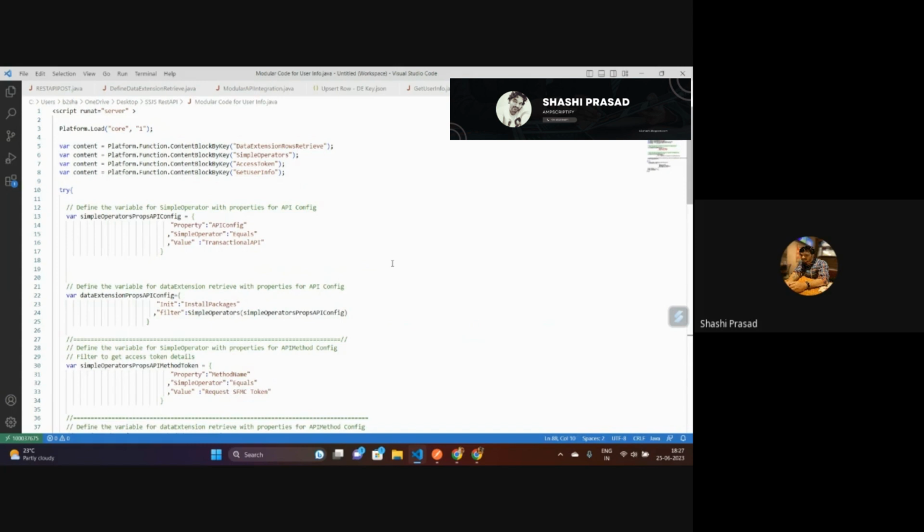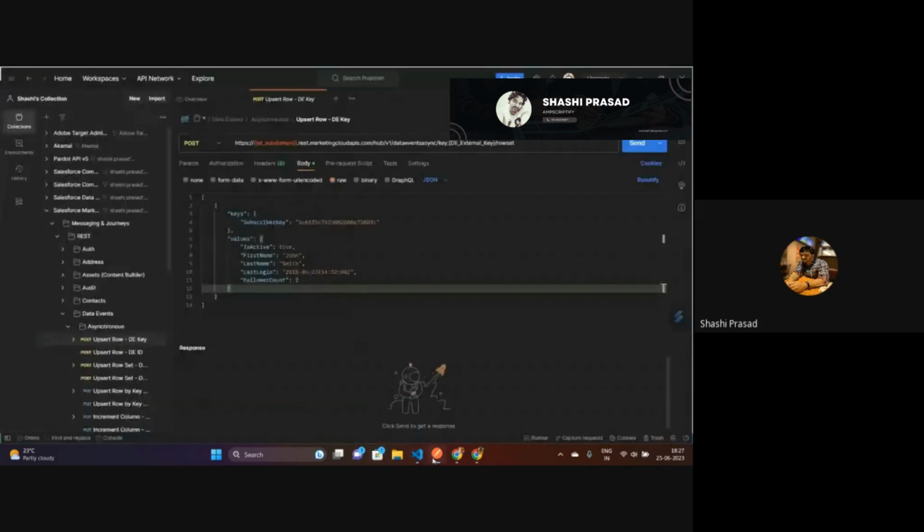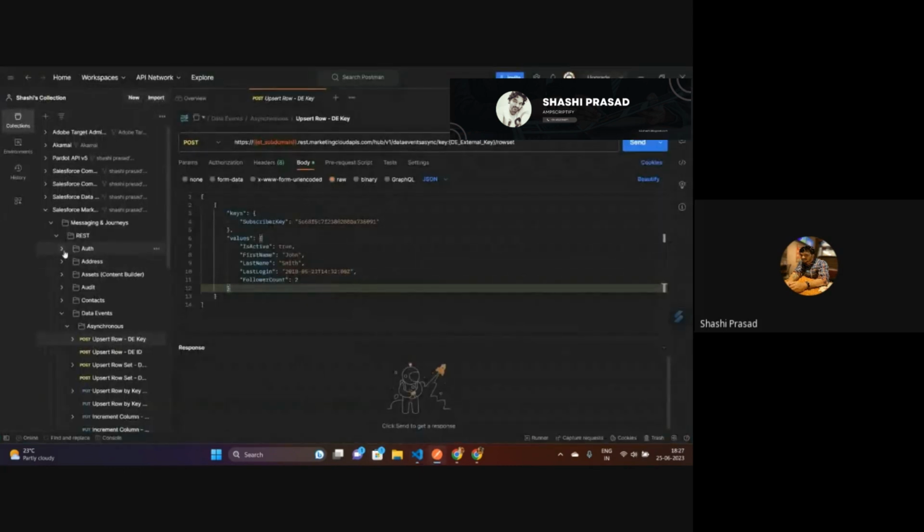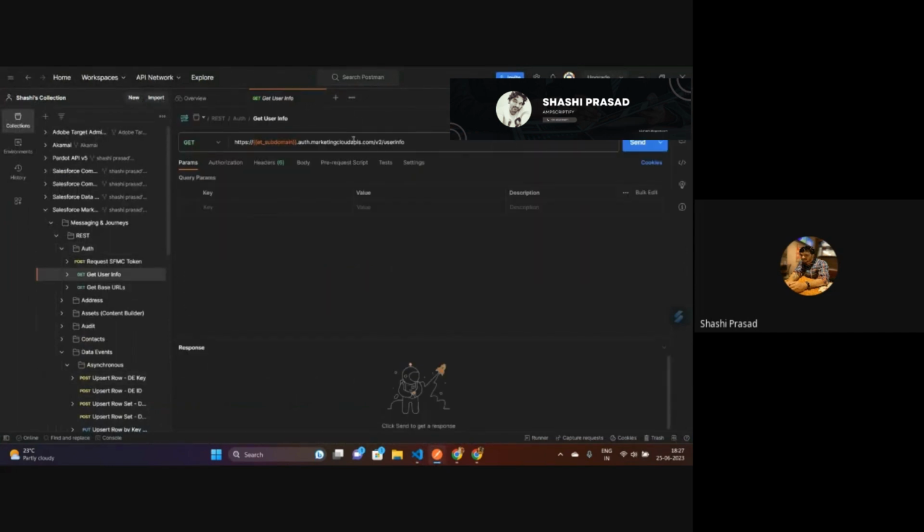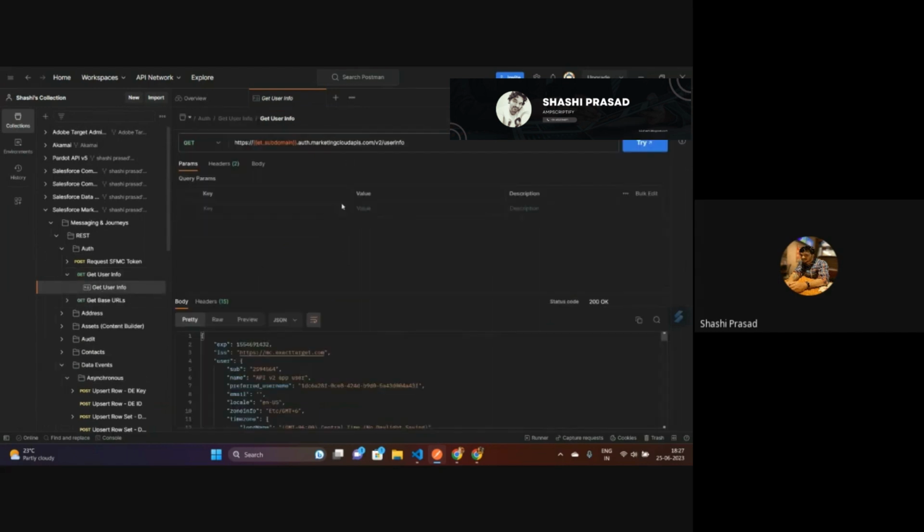So yesterday, in the session, we were basically in the auth. We were trying to hit this particular REST API and get the user info details.